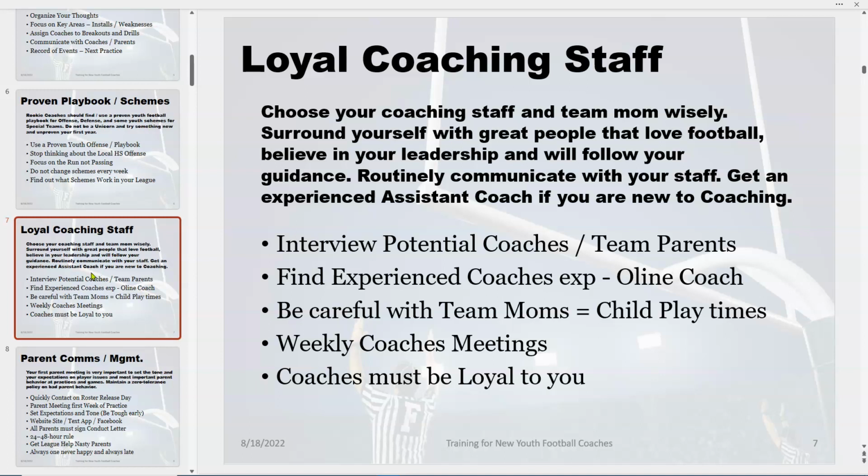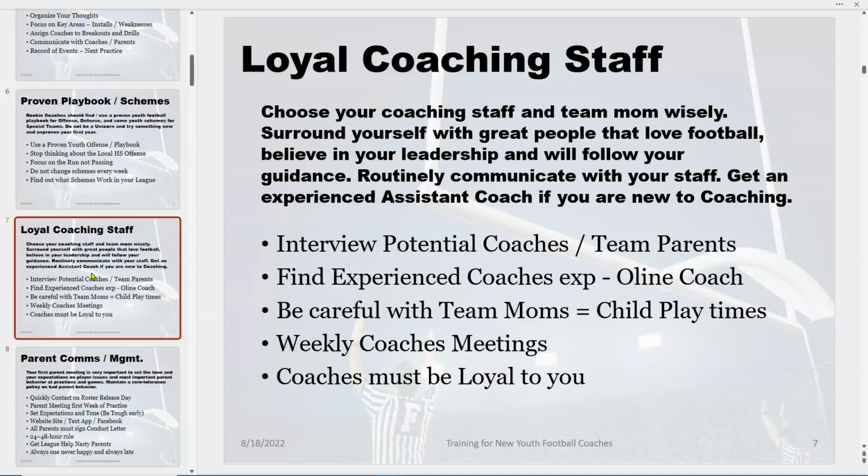The other thing with the loyal coaching staff, what makes them loyal, is that you have weekly coaches meetings. You assign them things to do, and they feel like they're responsible for those things. That's really critical because it really gets ugly when your staff or one person on the staff just doesn't agree. You're out there to have fun, and you really don't want to deal with some goob that's not happy with what's going on. So make sure you do the homework up front and make sure they're going to be loyal to and see your vision, because if they're not and they become a boo bird and you've got to deal with them every day, that becomes a problem.